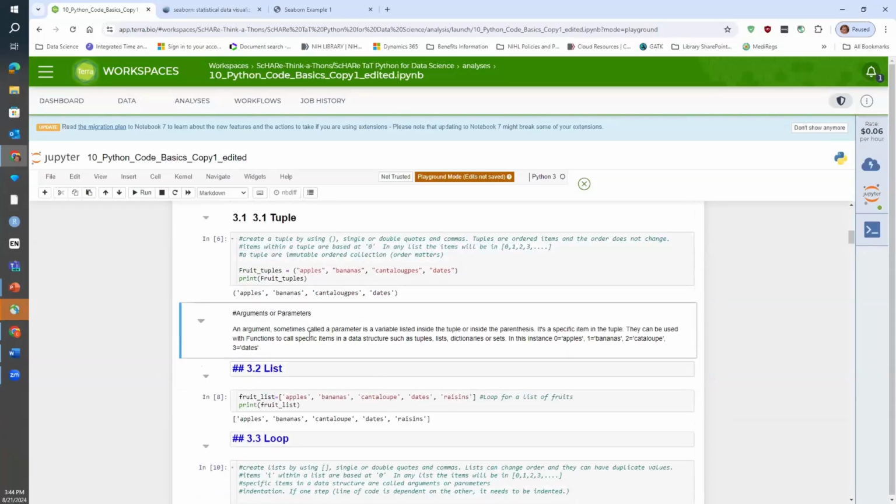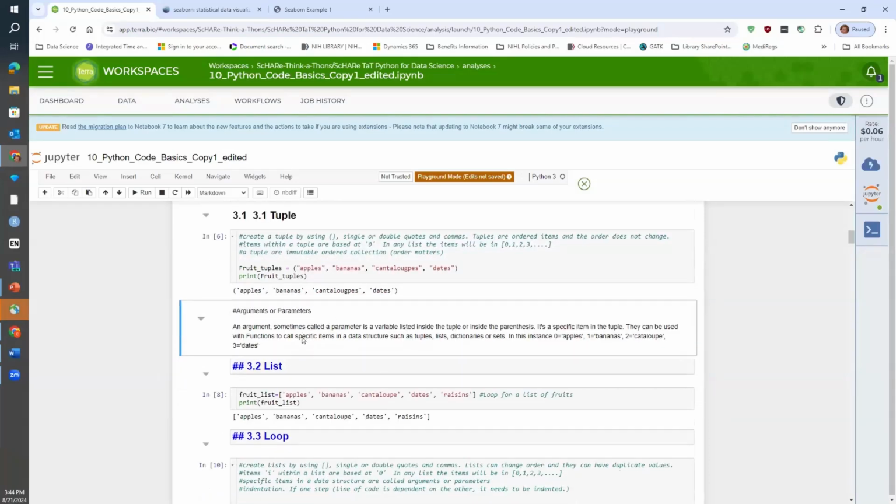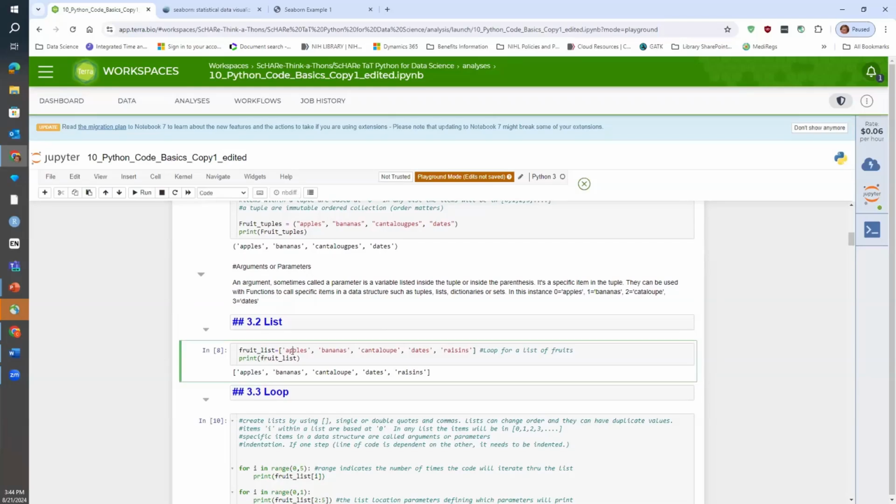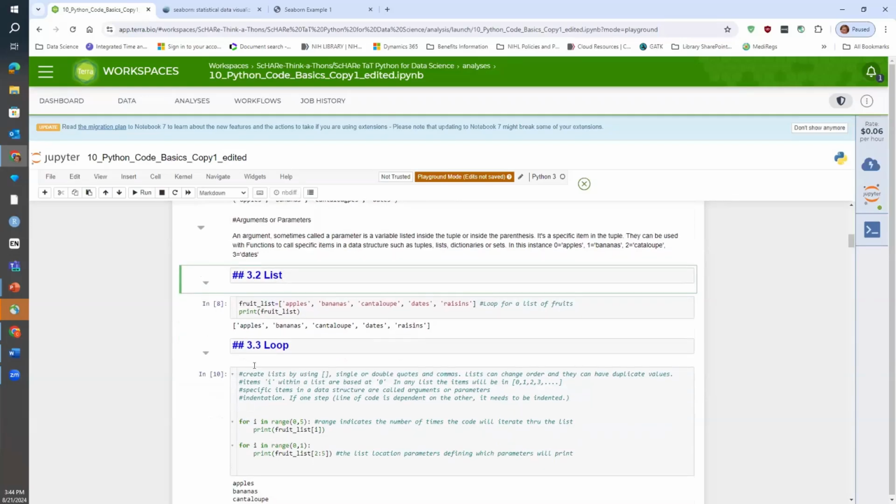Then we started talking about the difference between arguments and parameters. We created a list, and the list was actually sitting in this code cell, which can happen. But I wanted to really demonstrate that you can very easily create text cells.